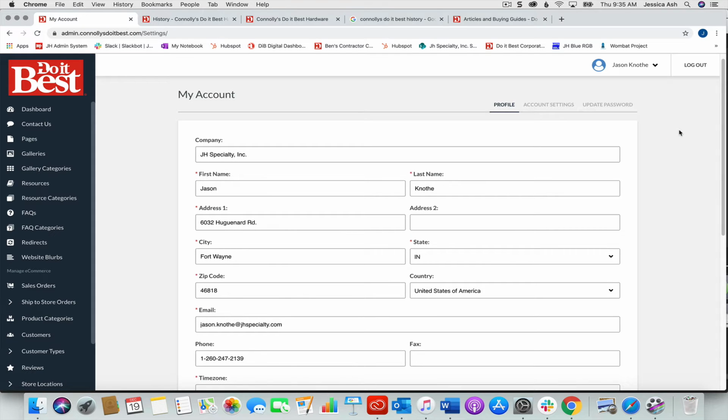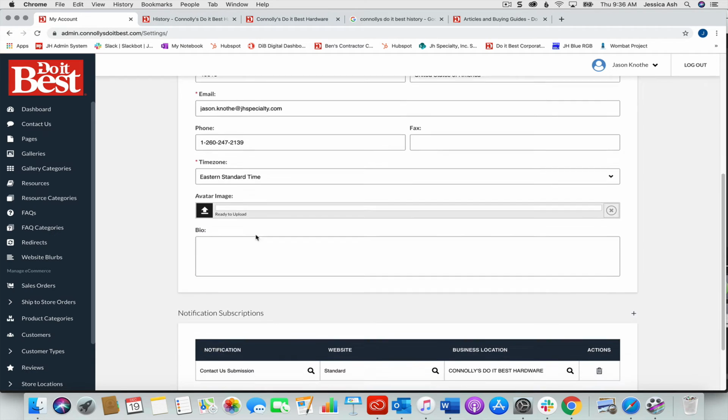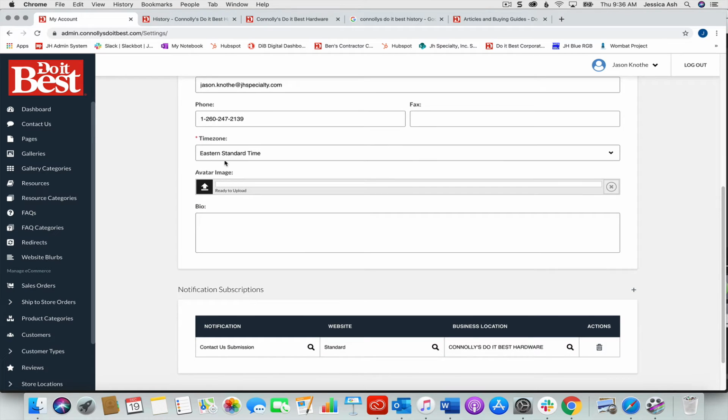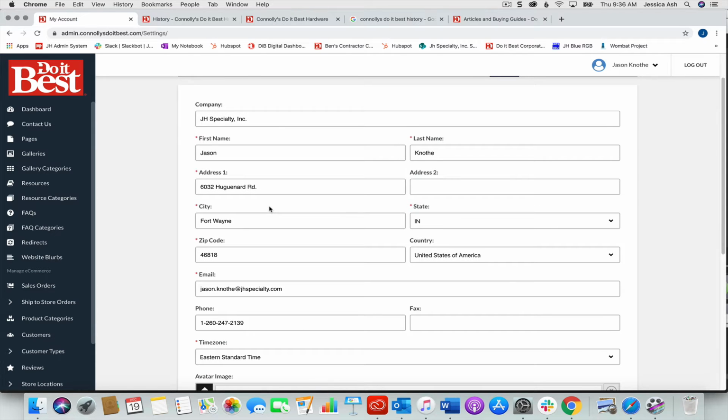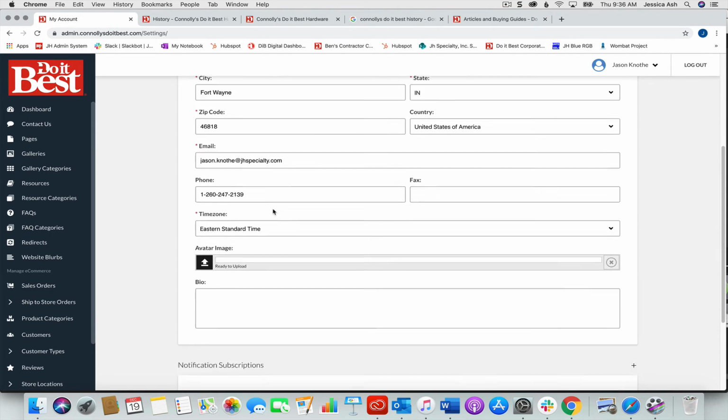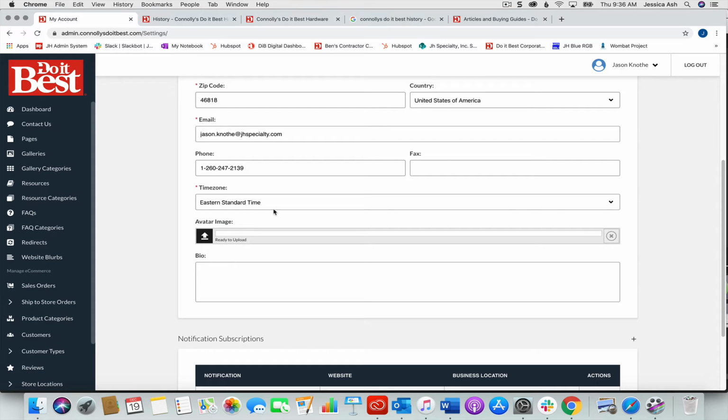When we created your website, we've gone ahead and entered in all the information on your behalf. What we would ask you to do is to review the information just to make sure that we've entered the fields on the page correctly. Maybe you have a different store address that you want to change. You want to update your email. Maybe you need to update your time zone. But again, just take the time to review and update any blank fields. And then optionally add your image, add a bio.